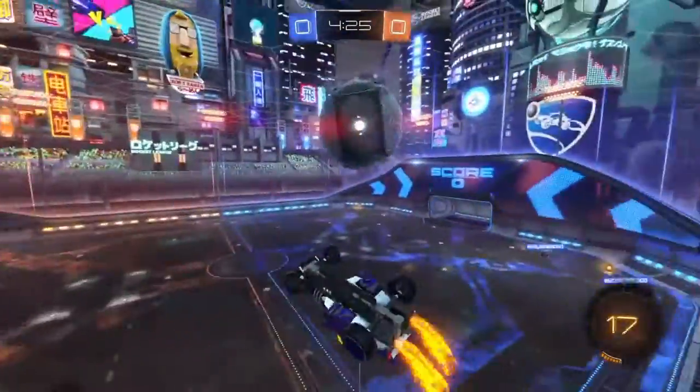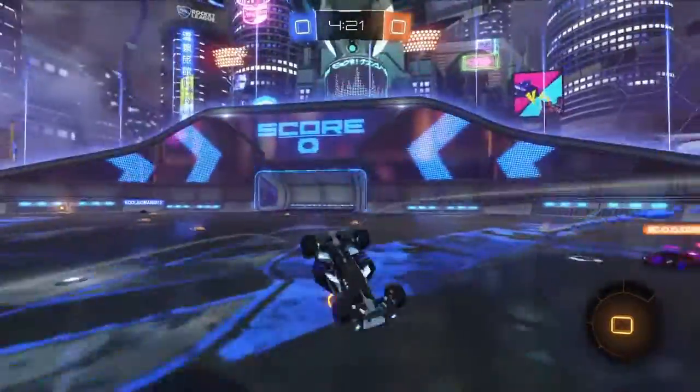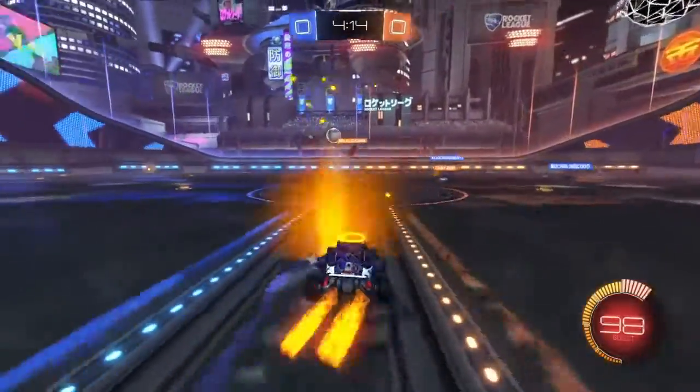So here I'm trying to pass it back. I can obviously see they're both back there and I'm down on boost. I want to dash into this ball and hit it at them, but I don't have my dash anymore by the time I press the button, so I just fall. But it works out because the defender got a little confused there, or the opposing player.